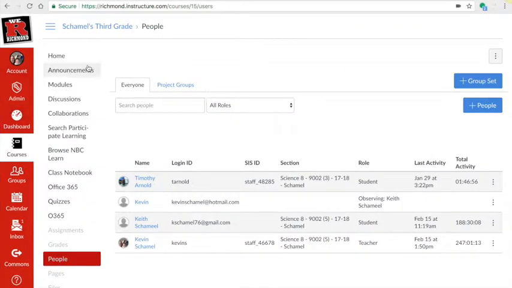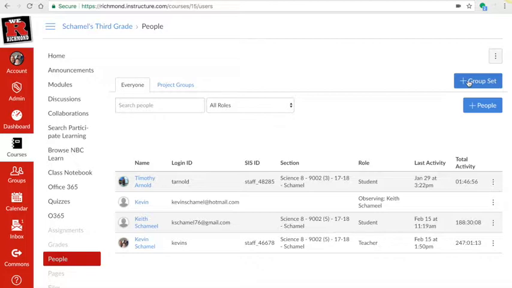So inside any of your courses that have students enrolled, you'll be able to put them into groups. This doesn't just apply to elementary reading groups. This could be project groups. This could be any reason that you would want to create a digital space for a selected group of students. The way you do that is you go under the People option in the course menu, and then you'll have what are called group sets. It took me a while to wrap my head around this, but a group set would be individual reasons for creating groups. So in a classroom, it might be project 1 is a group set, project 2 is a group set, project 3 is a group set, and so on and so forth.